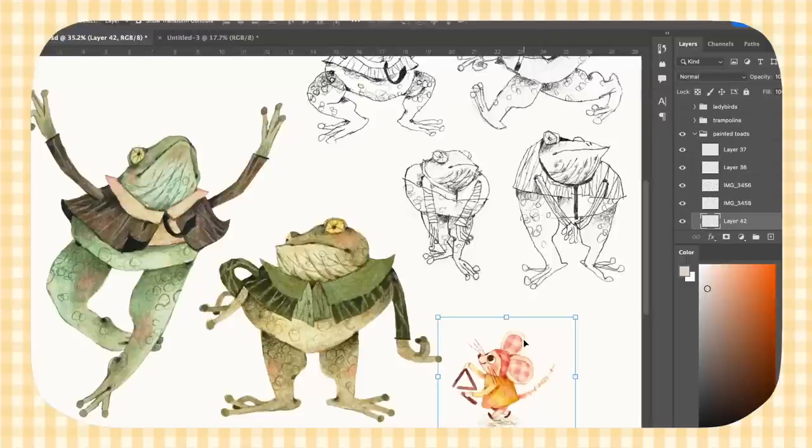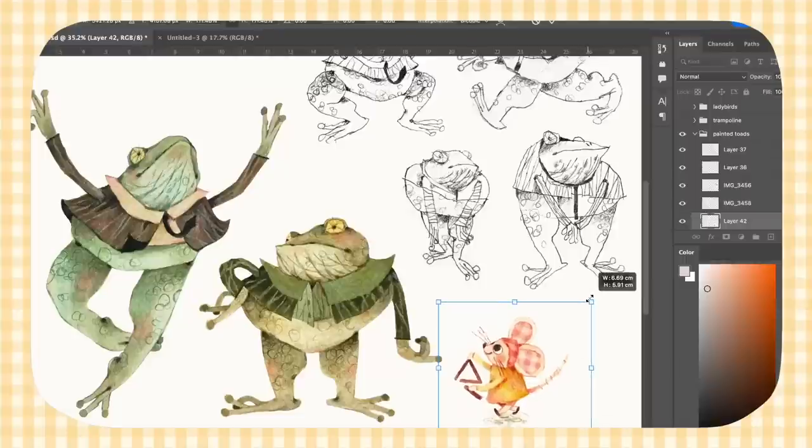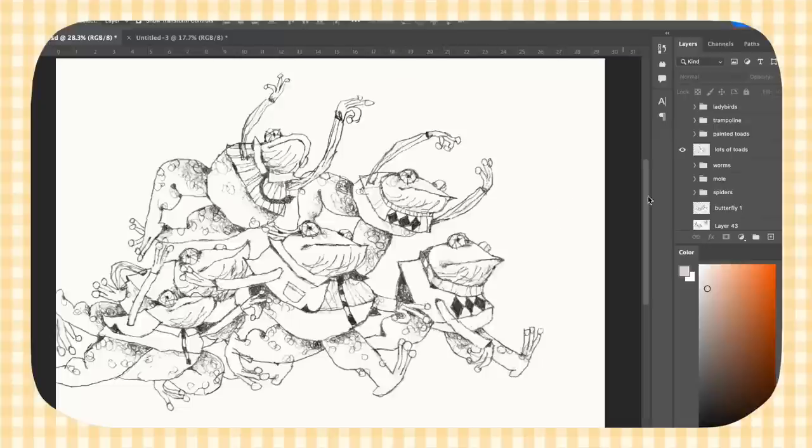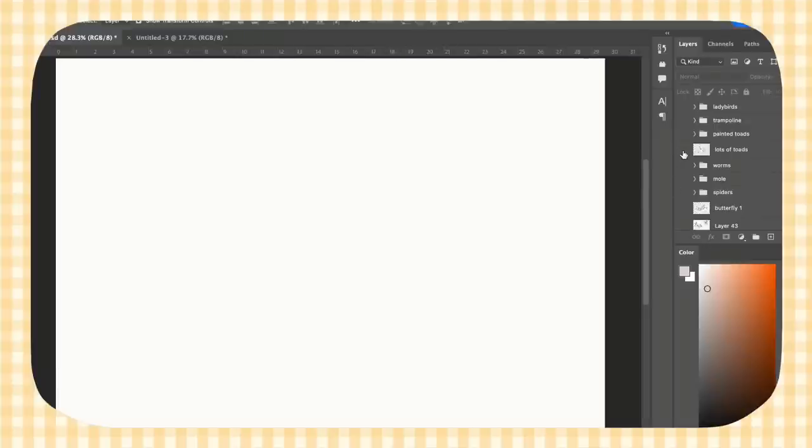And I also put the mouse in because I wanted you to see how I imagine the scale will be. Maybe it's more like that. The mouse will be a lot smaller than... But the mouse will be the smallest creature out of all of them. The sketch I did with all of the toads. I think I was saying frogs before, but I meant to say toads.